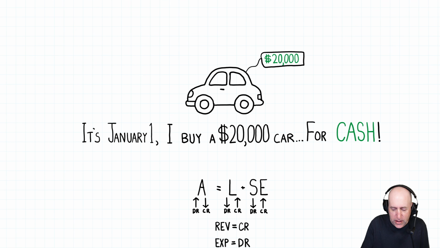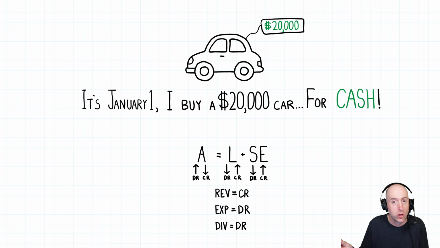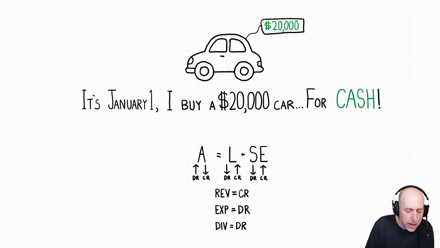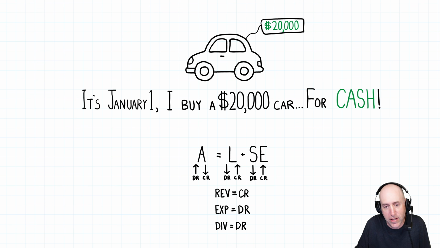Here is an example of a typical journal entry, not an adjusting journal entry, we'll get to that in a minute, but a typical journal entry from chapter 2. It's January 1st, so this is a transaction. I buy a car for $20,000 cash, right? That's what's happening here. And you'll recall this table. If you don't remember how it works, go back and review chapter 2, but we've got to do a journal entry. So let's start with the car.